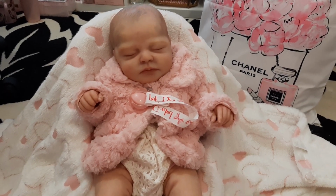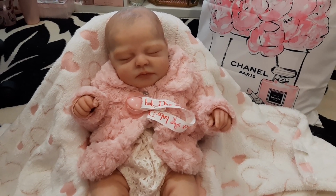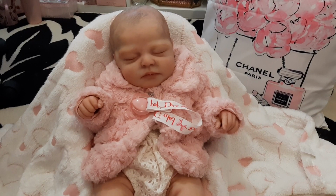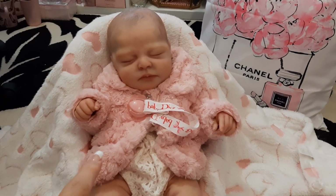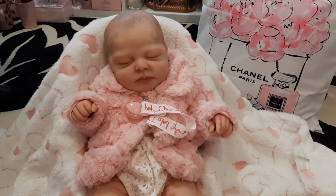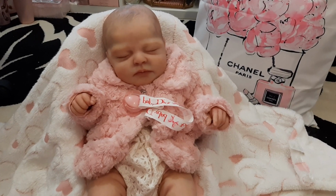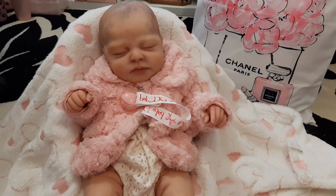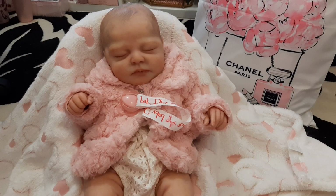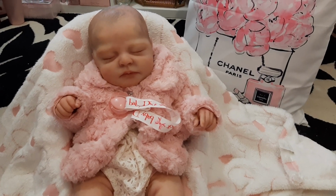And it was so funny because there was this whole group of people right behind me, and I had my back to them, so I couldn't see them. But all the people at the table were looking at the reactions that my baby Princess Charlotte was getting from all the other people in the group. I did occasionally look at them, so I did see them occasionally looking, but they obviously saw the most of it because they were facing towards them. They kept staring at my baby. I think they were trying to work out if it was real or not for a long time. And then obviously, after we were there for a few hours, you'd think it would be quite clear that it wasn't real.